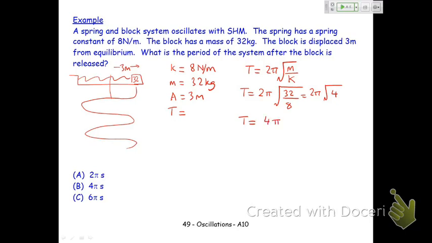I can leave pi in for today. In a test, I'd actually want you to work it out, because some people do and some people don't, and some people make a slip with it. There are many things I like you to leave in. Big G, I would have had you leave in Physics 1, and we're going to use mu naught and epsilon naught. You just leave those in. But other things I like you to work out. For today, we can just leave it as 4 pi.